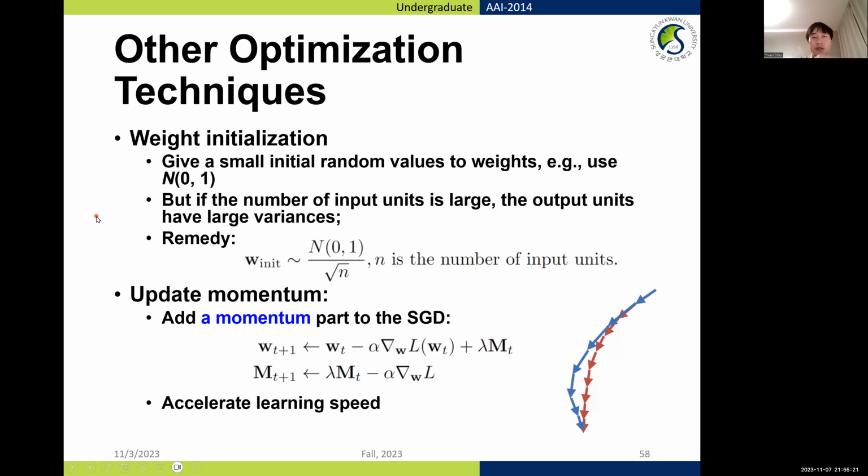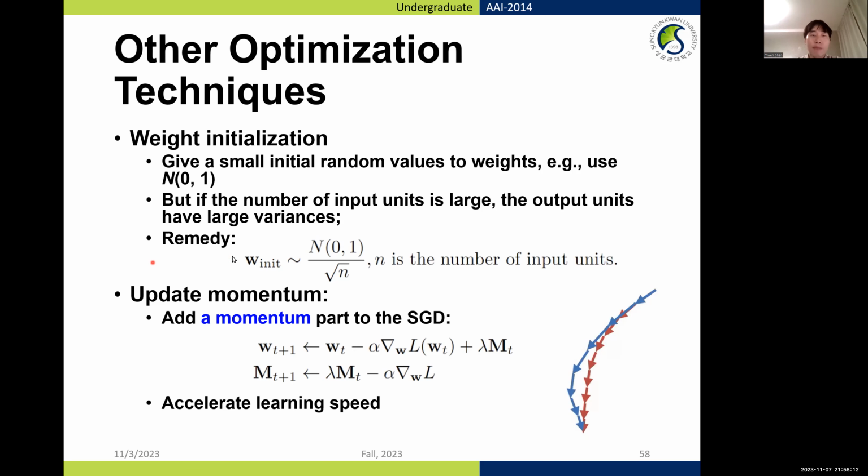Though we can have weights as small initial random numbers, if the size of the input units is large, it brings another issue. At the beginning, every input with its initial weight will contribute to the first hidden layer, bringing large variances there, because the network hasn't been trained but the first hidden layer already has a large contribution from the input layer.